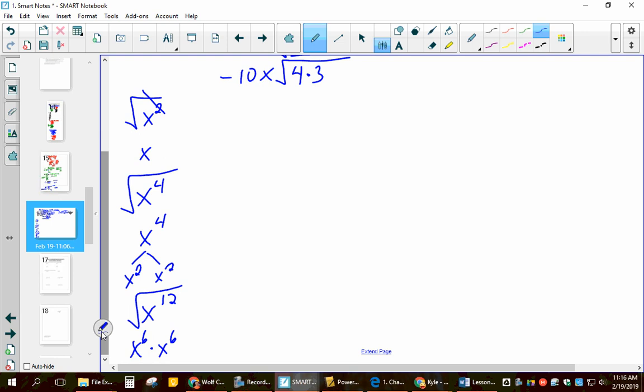Right, so then if it was x to the power of 3, and I want to take the square root of that, you're not going to say x to the power of 1.5, right? That's not proper. So what we're going to do is we will split that up as x squared times x. And now I get to take the x squared out as just an x. This will be x root x.